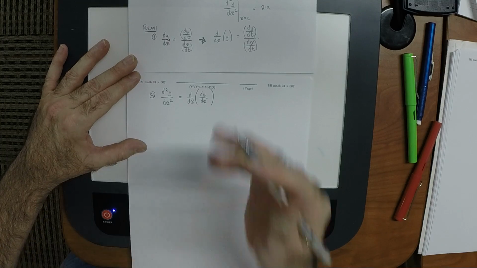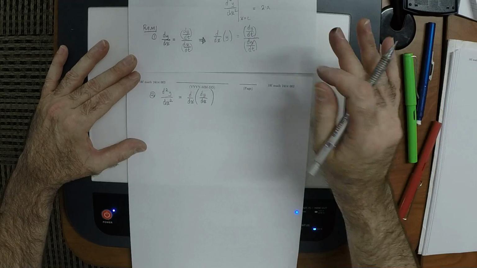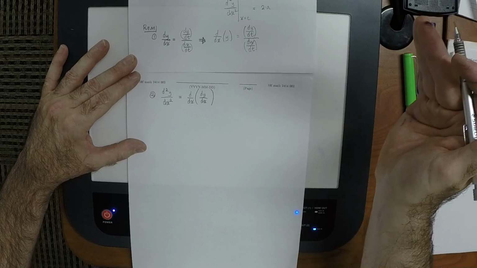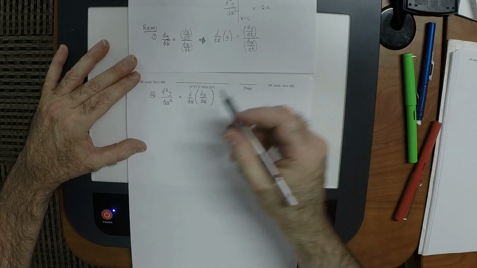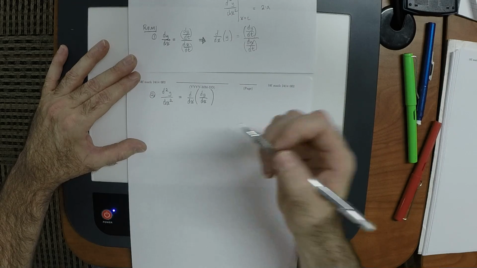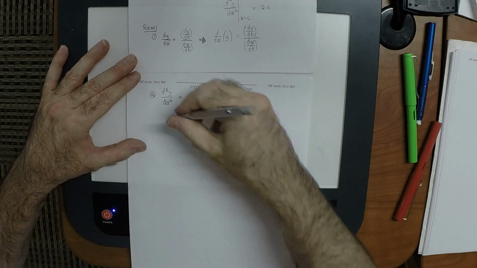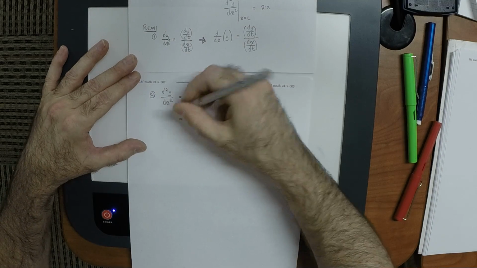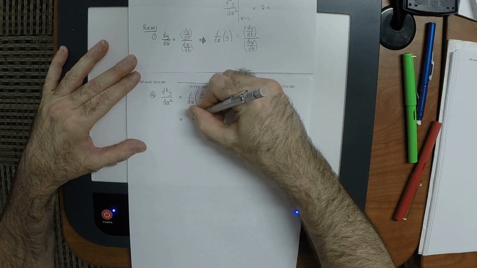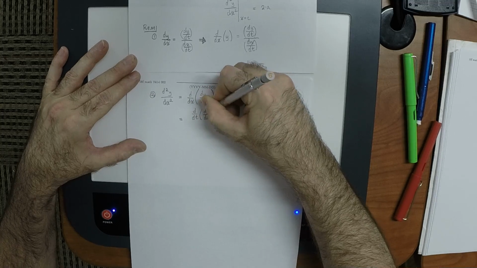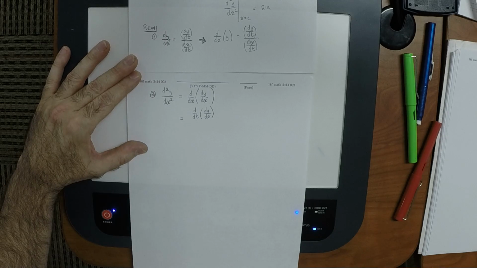But dy dx is not written in terms of x. It's written in terms of t. So what do we have to do? Yeah, we're going to say, okay, if it's written in terms of t, go ahead and differentiate it with respect to t. Go ahead and do that. So differentiate it with respect to t. But that's not going to be quite right. So to fix it up, what do we have to do?